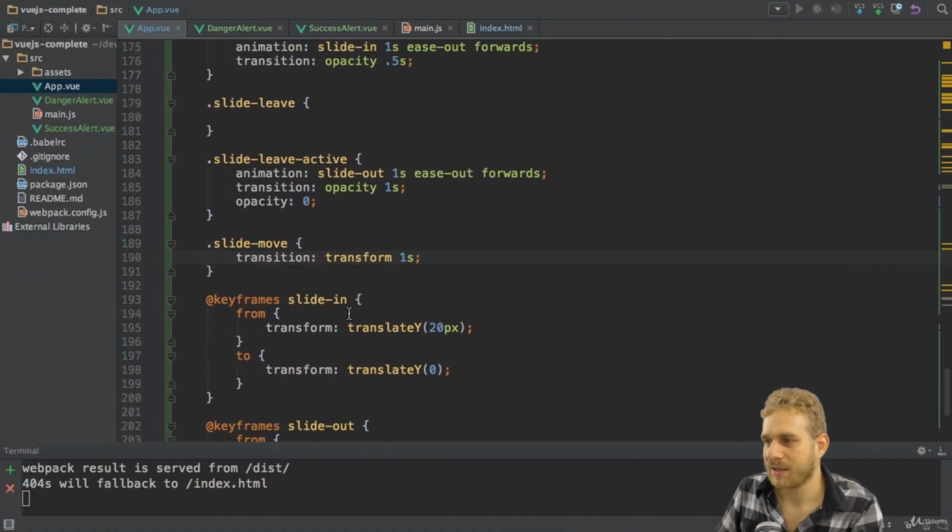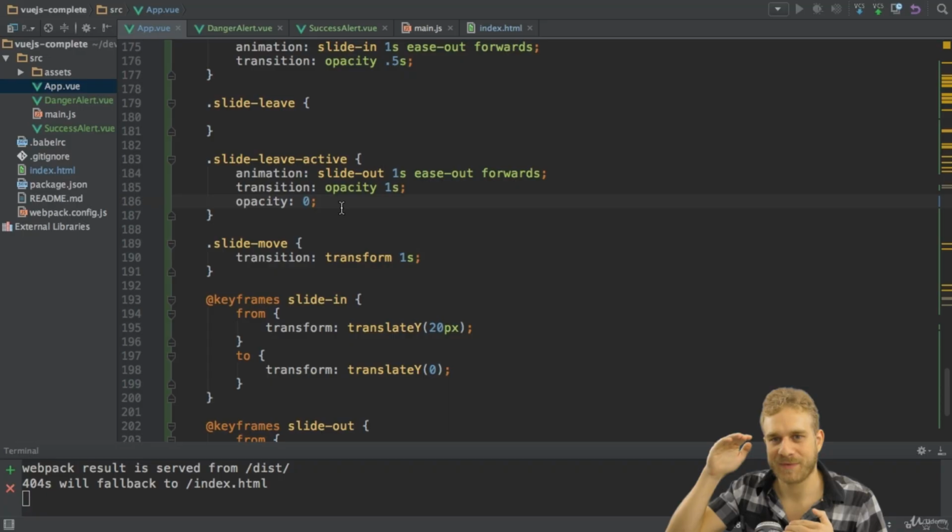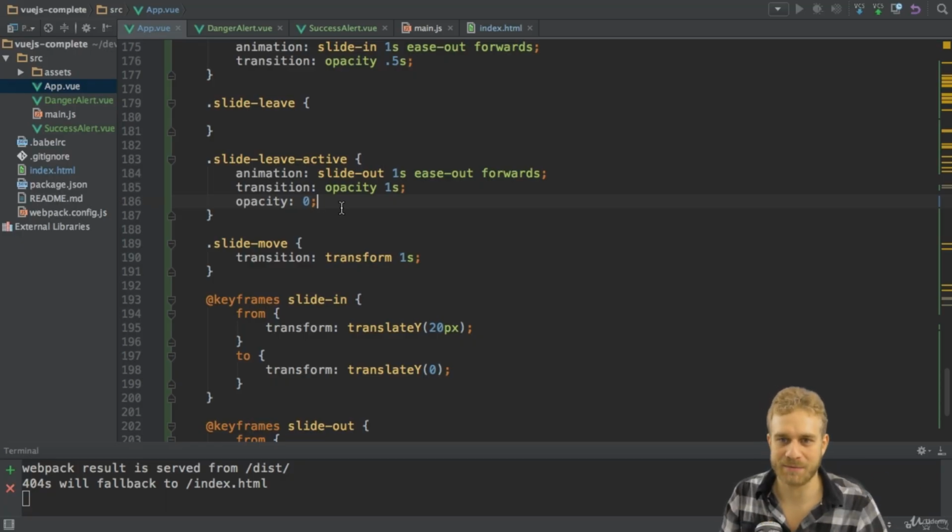The answer is because when we remove an item, the old items which are sitting below the new items still have their position in the document flow. And that position will only change if the old item is removed. And the fact that we want to animate it doesn't change this because it can't be animated with translate Y if we would hurt the document flow with that.